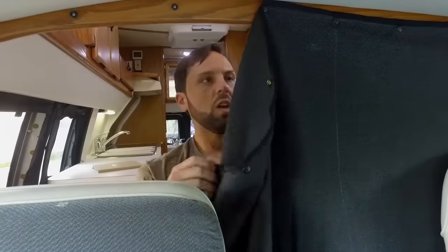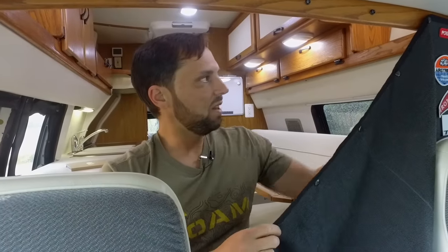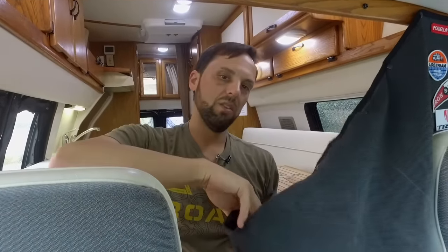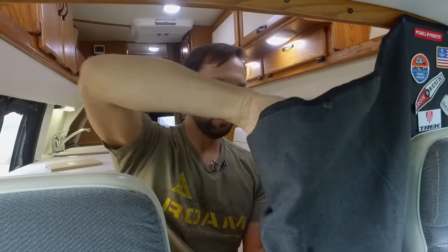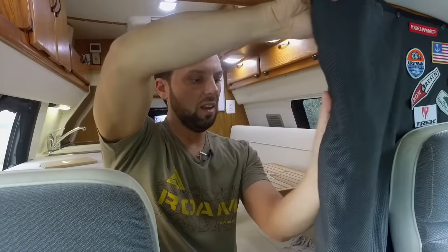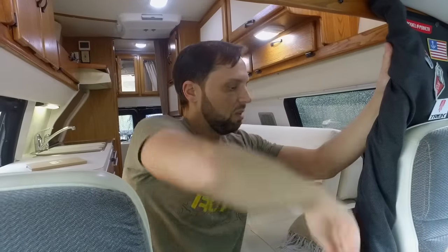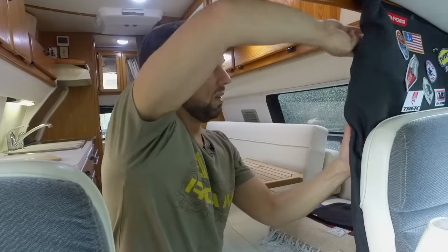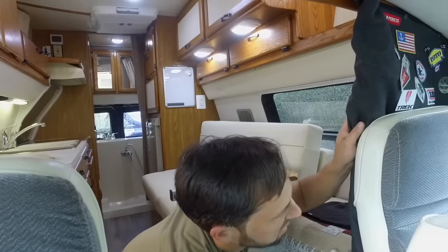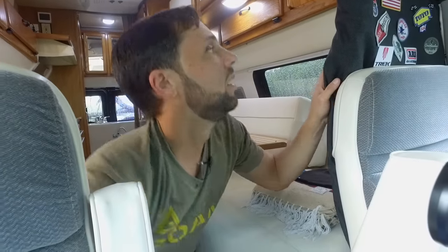And instead of bringing the privacy curtain all around the cab area, I brought it here because it's less obvious that you're camping out. So if I had a curtain that went all the way across the front windshield, if someone walked up to the van, they would know that someone's trying to hide something. With the black curtain here, it really gives an appearance that, you know, it's just dark in the back. It doesn't necessarily mean that I'm trying to block anything out.